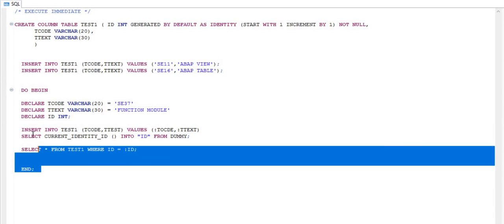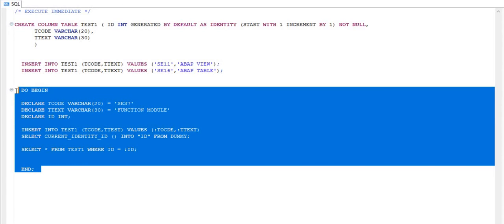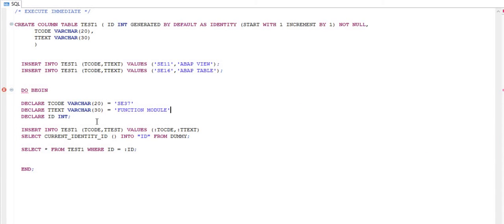So I hope it will insert the data and it will show the data to us. We need to execute that. Before execution, I want to check if there's anything wrong. Okay, we have to give the commas here.